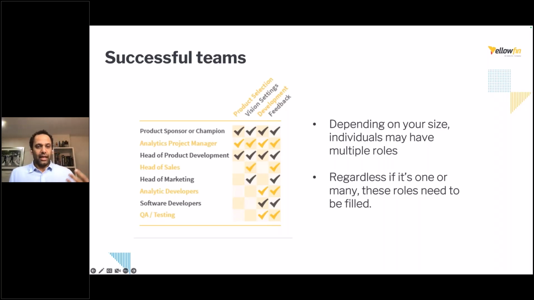The key thing here is those analytics developers, the people who are going to not just integrate and embed that as part of the application, but develop the content that's going to make a real difference to your product. So this is not your existing product team, but thinking about how to visualize data in a certain way, how to ensure you're not just putting data in for data's sake.